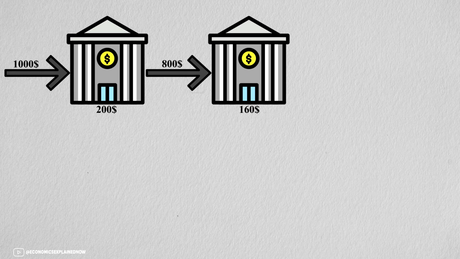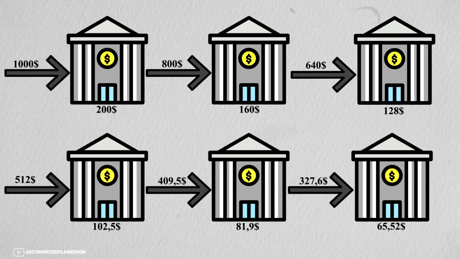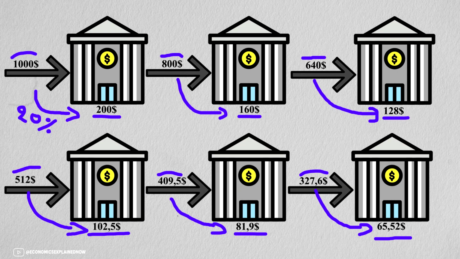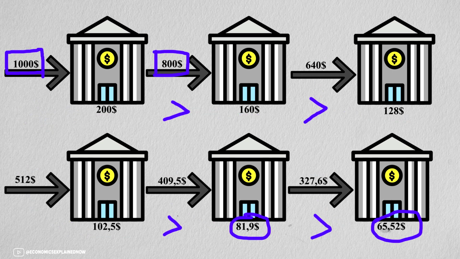In the beginning, the bank receives a deposit from an individual. For the sake of this video, let's suppose it's equal to $1,000. The bank keeps 20% of that amount and then invests the other 80% through another commercial bank. The latter does the same, and so on. Since each bank is keeping 20% of the money, it makes sense that after a certain number of steps, the initial deposit will run out.